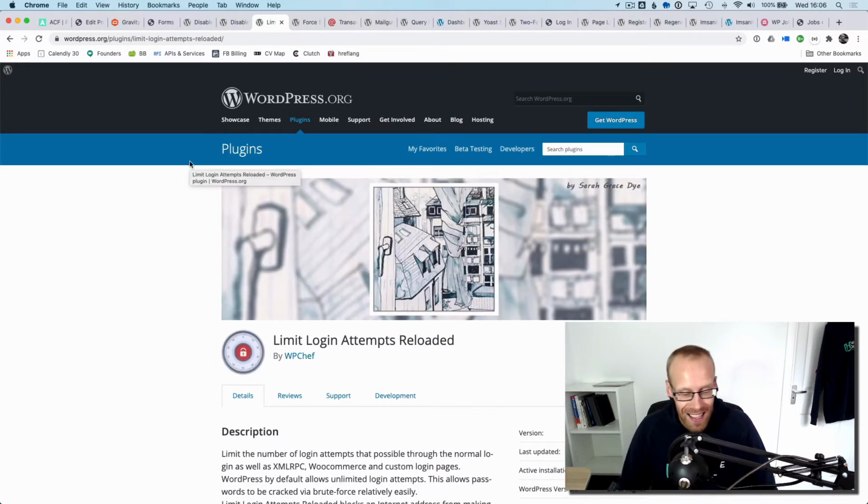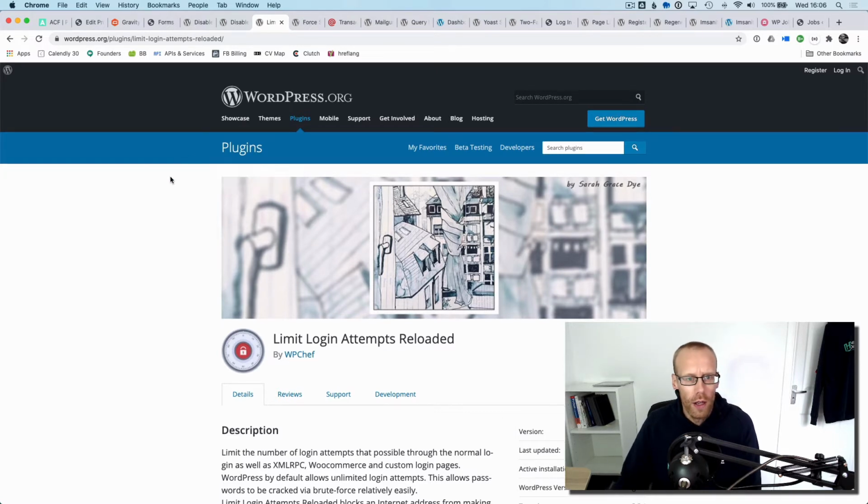Next on the list is the Limit Login Attempts Reloaded plugin. If you've got a user or a bot that's attacking your login page, trying to force a login with various different combinations of usernames and passwords, etc., this is going to stop that happening after a defined number of login attempts for that particular user. Usually I set this at 3, so it gives someone the chance to get it wrong twice if they're a genuine user, but then on the third time they'll be locked out and won't be able to visit that page. So it saves server resources and helps stop brute force attacks.